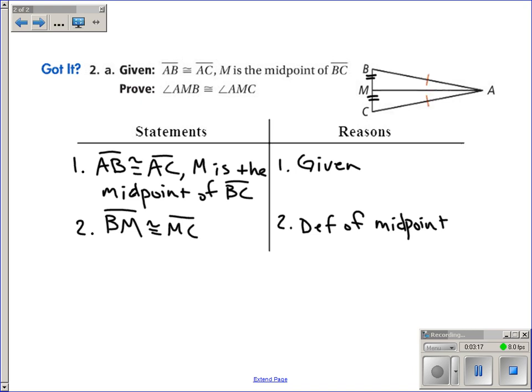Okay, so I'm asked to prove that two parts are congruent. Almost always when that happens, I will prove that the two triangles are congruent and then say this is true by CPCTC. So I need to ask myself, why are these two triangles congruent? And I notice that they're sharing a side. They're touching on this side, and so it must be congruent to itself by the reflexive property. Whenever two triangles are touching each other like that, we will almost always use the reflexive property. So MA is congruent to MA by the reflexive property.